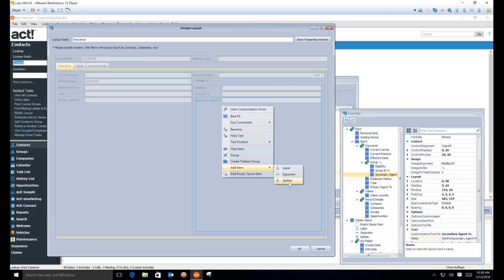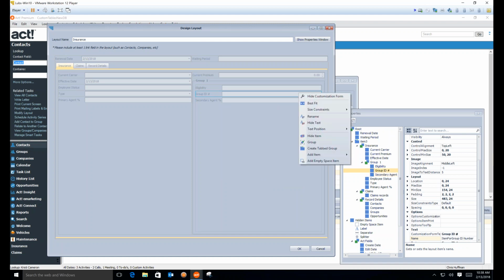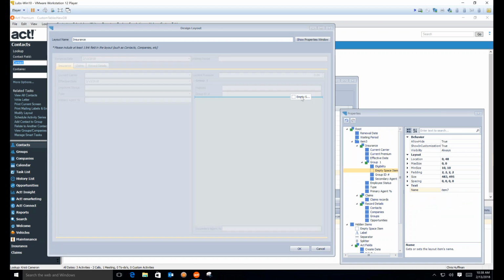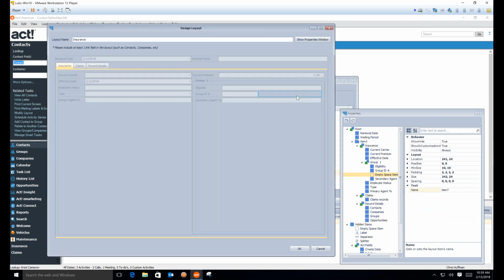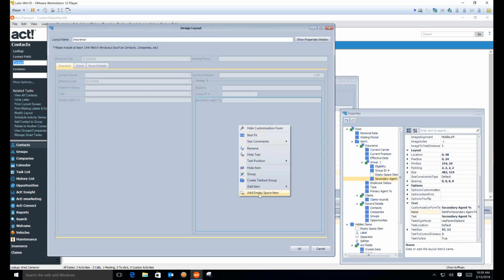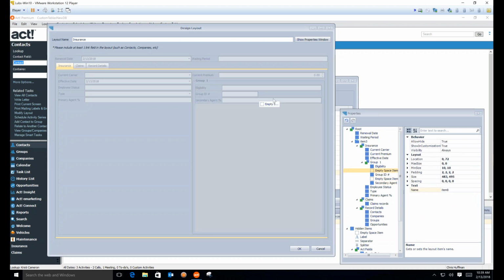Okay. The label is, I believe, just a static text that you want to add. And for empty space, I believe if you wanted to have a field in a row take up a certain amount of space, you would add the field, but because by default it takes 100%, you would add an empty space there at the end, so then you're able to resize it. So make the empty space bigger, so the field takes less space. That's how you would resize the field.